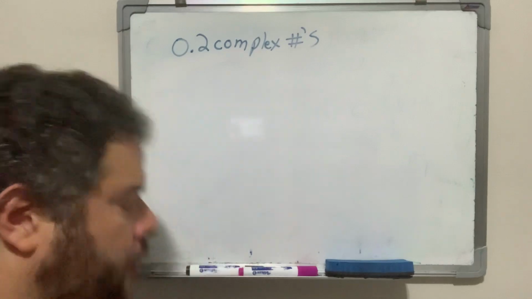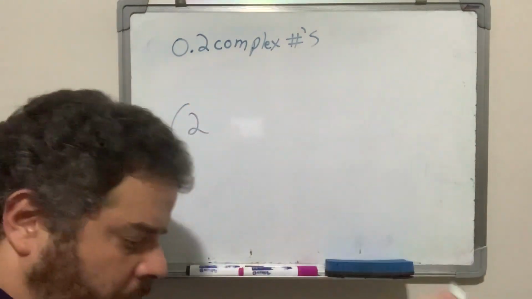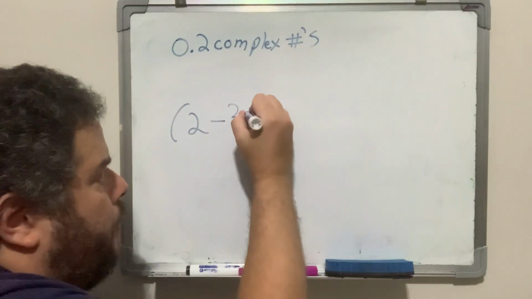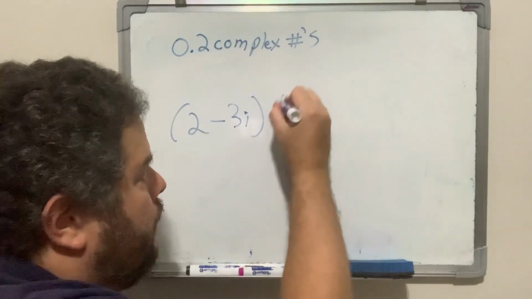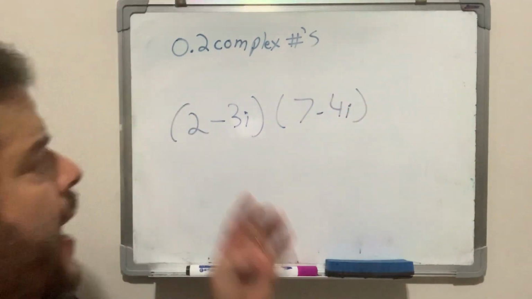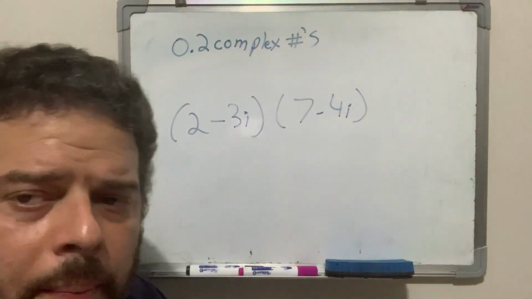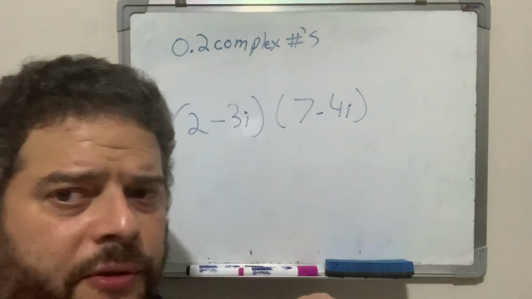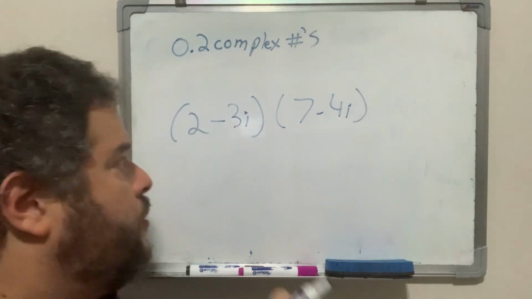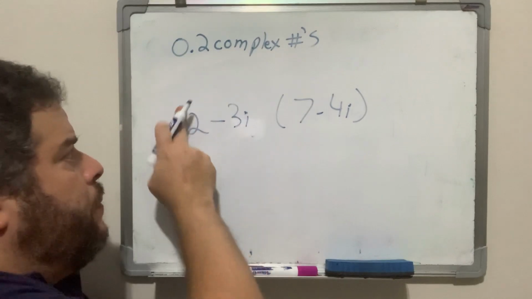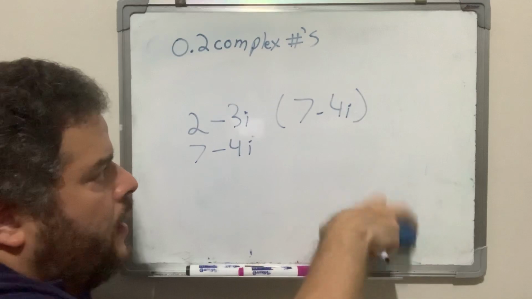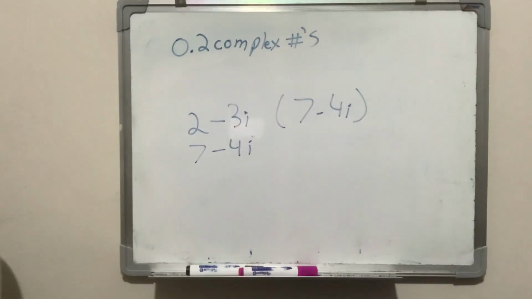Now let's say, for example, they give me the following complex numbers. And again, this is example 3 in the book. I'm given this and I'm told to multiply. Many students like multiplying across. I don't multiply across. I multiply top to bottom, pretty much just like regular multiplication. So what I do is I just put one number above the other and I do a normal multiplication.